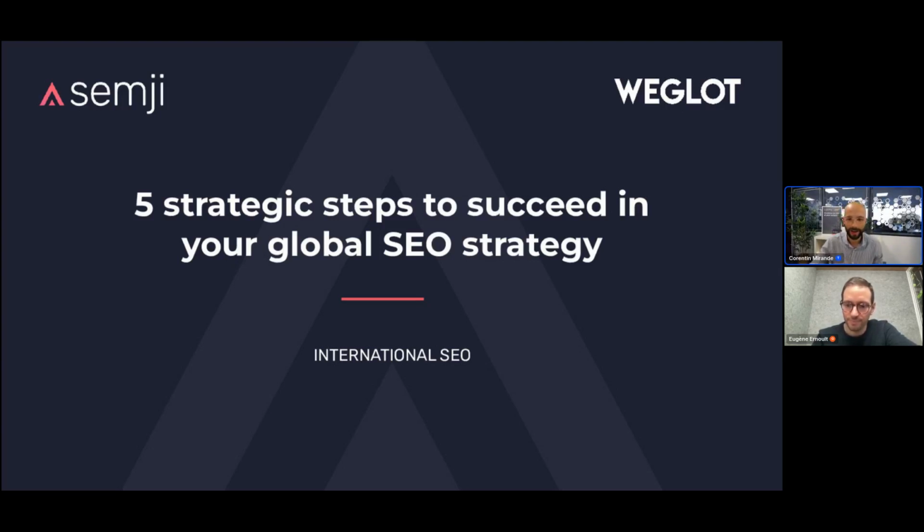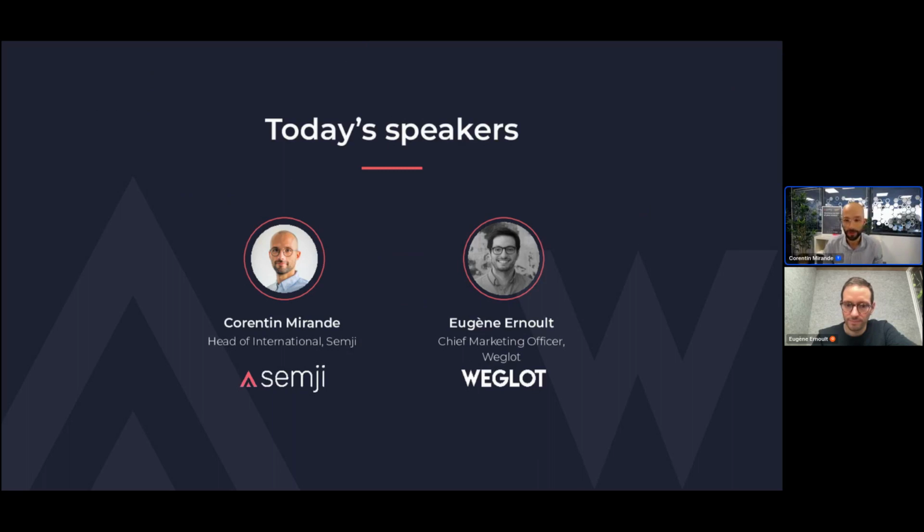Before we start, I think it's always good to know who's talking. So Eugene, would you say a word about yourself? Yeah, thank you for having me, Corentin. So I'm Eugene. I'm the Chief Marketing Officer of Weglot. Weglot is 7 years old now, and I've been at Weglot for 5 years. So I'm here since a long time. Do you want me to present Weglot right away? Yes, we can do that.